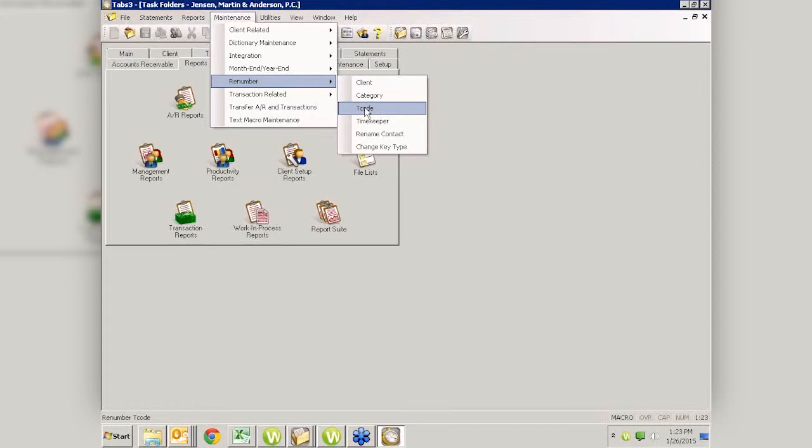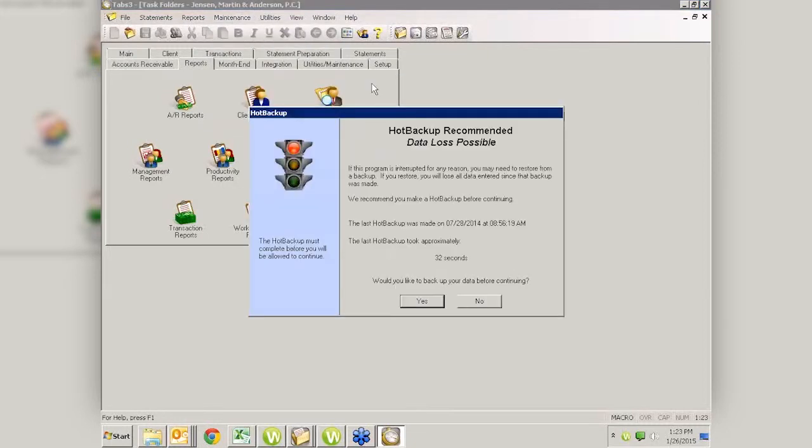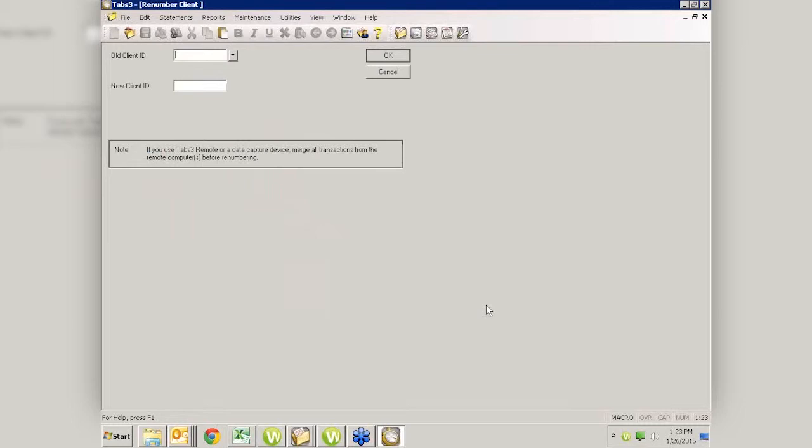Now, you can also renumber a client. So if you had a situation where somebody set up a new matter for an existing client, but they gave it a new client number, this would solve that. Let's say client 100 was Lincoln Consolidated Insurance Company. And so somebody set up 998.00 to be a new case for Lincoln Consolidated, forgetting that they should have set it up as 100.2718 or whatever the next matter number is.